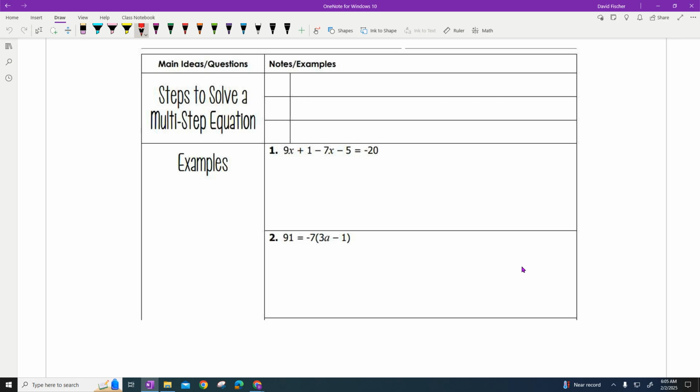Okay, so number one, in steps in solving multi-step equations, we're going to distribute if necessary. How about distribute and spell it correctly? My pen's looking like it might be having some, there we go. I want to say if necessary because like on this first problem, we don't have any parentheses, but a lot of times we will.